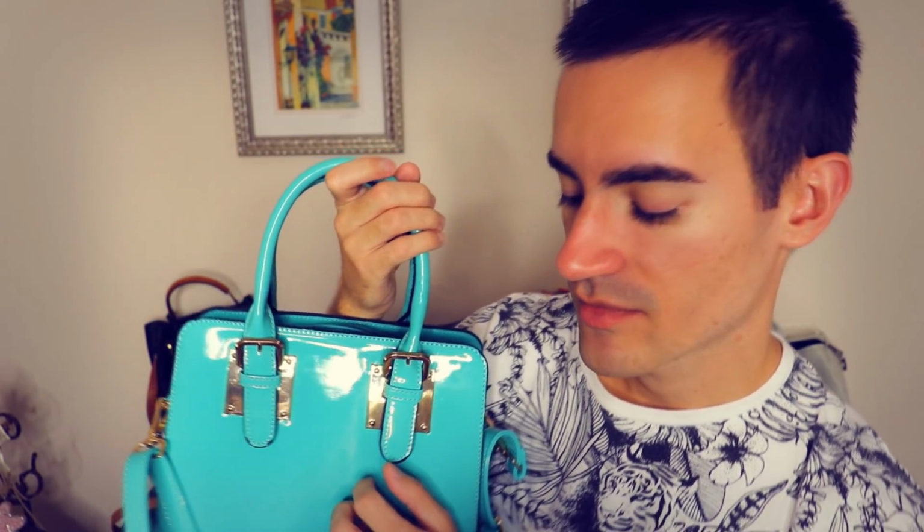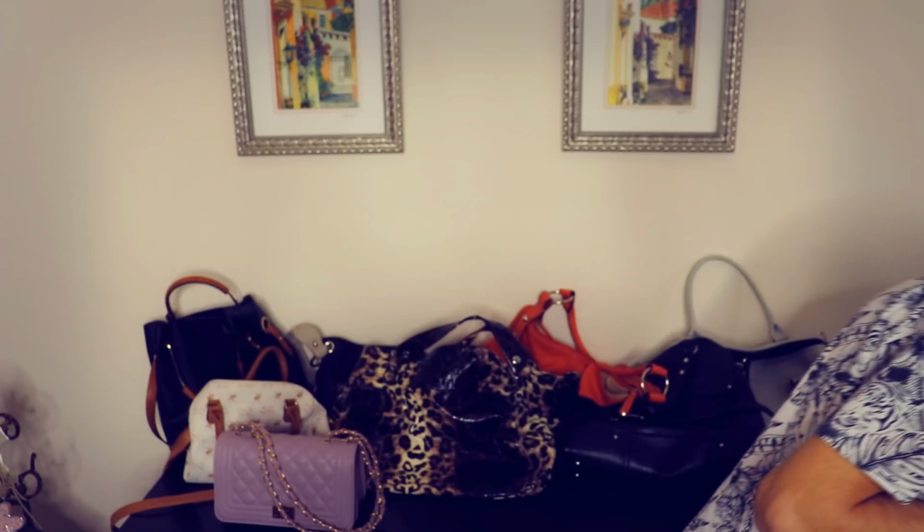But just feel the incredible texture. And look how shiny and glossy it is, yes. You can see the lights from our chandeliers in this shop. You like it? Yes. This goes for $3.99. But on sale it's $1.99. It's perfect. It's literally probably my favorite one here. Yes. Okay.